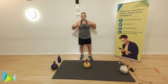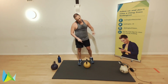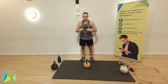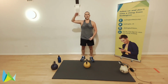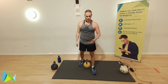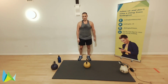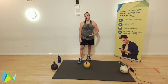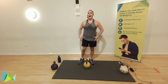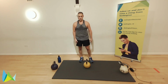How's that? Shoulders warm? We're going to start to incorporate those two moves together now. So you're going to do a squat and then a press all at once. A little bit like the kettlebell swing. This recruits so many muscle groups all at once. You will find you're going to get out of breath while building and toning lower body and upper body muscle groups. Okay?